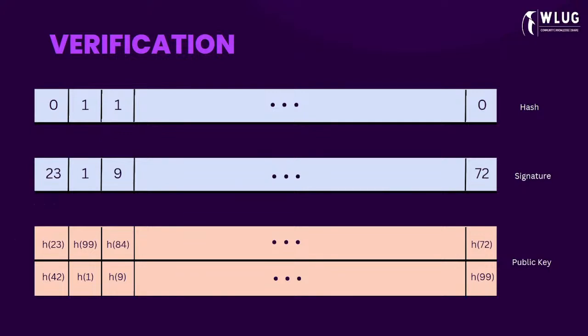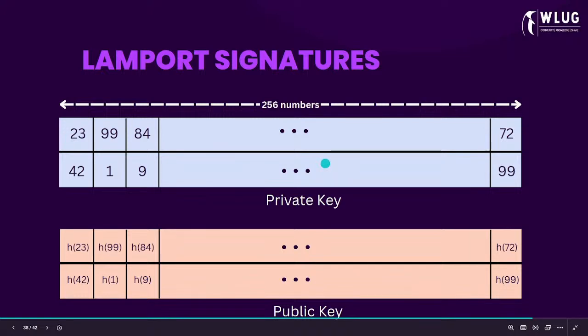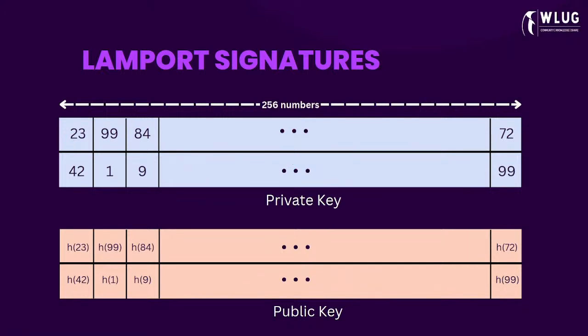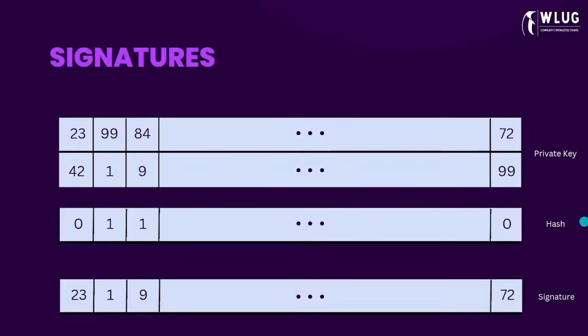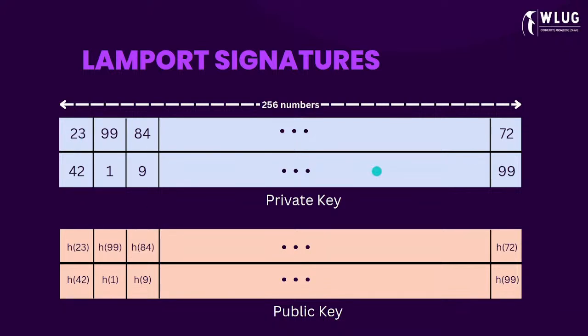Can anyone tell me the flaws of all of this? Why should we not use it? This was developed way before even, I think, RSA, hash-based signatures. This is considered to be quantum resistant. But one major flaw in here is that they are one use only. Every time we have to generate a public-private key pair, and they can be used to sign only one message. Why is that? Because every time we create a signature, we basically give away half of our numbers in our private key.